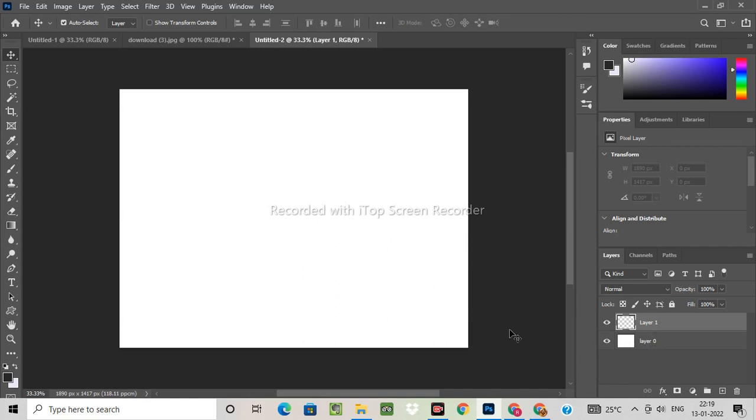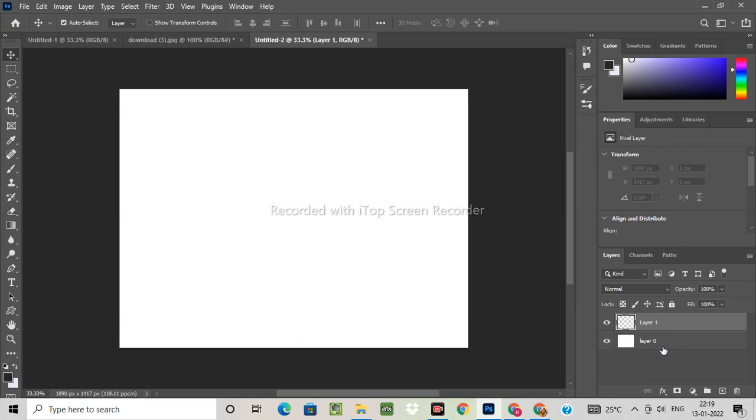To select a layer, click a layer in the layers palette. If you want to select a layer, then what you have to do? You have to select the layer from your layer palette. This is your layer palette. To select multiple adjacent layers, click the first layer and then Shift and click on the last layer.